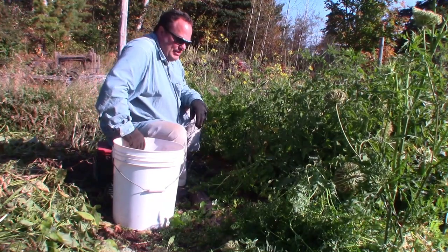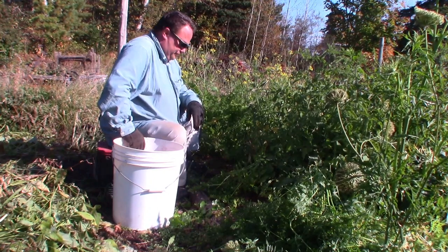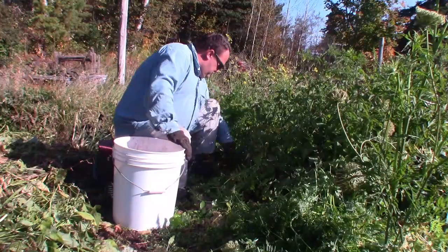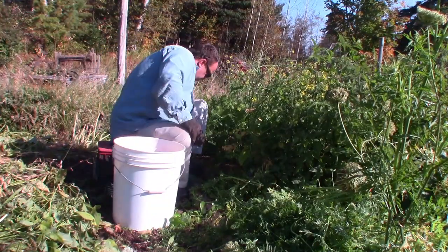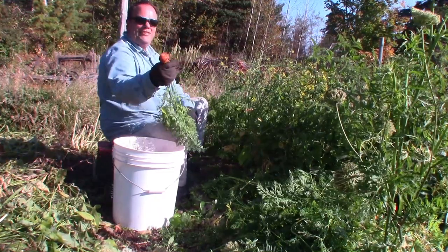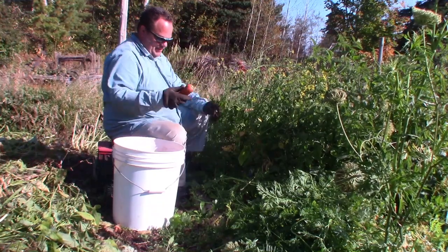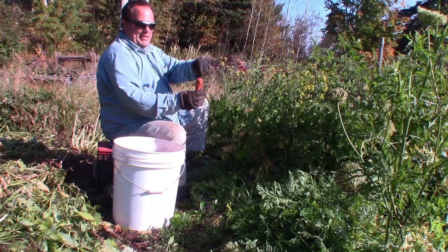Yeah, as I said, no frost in sight. The room that I have that cools down when it's cool outside, it's still running at 16 degrees. But I do have an idea of where to put these to keep them cool. Little round ball. I wonder if there's anything else down there. This one was right beside it. Somehow it got nipped off. That's the rest of it.